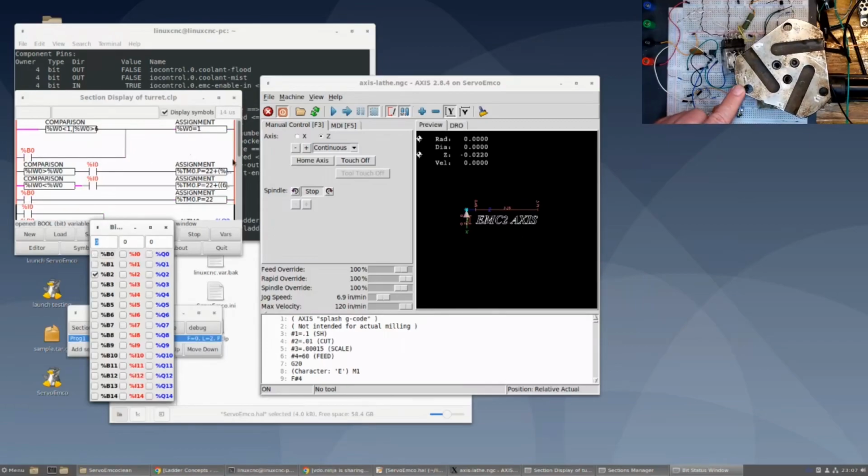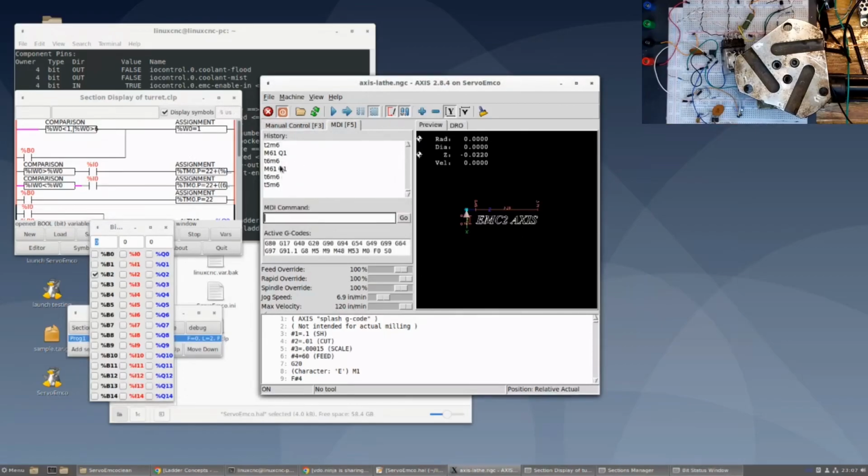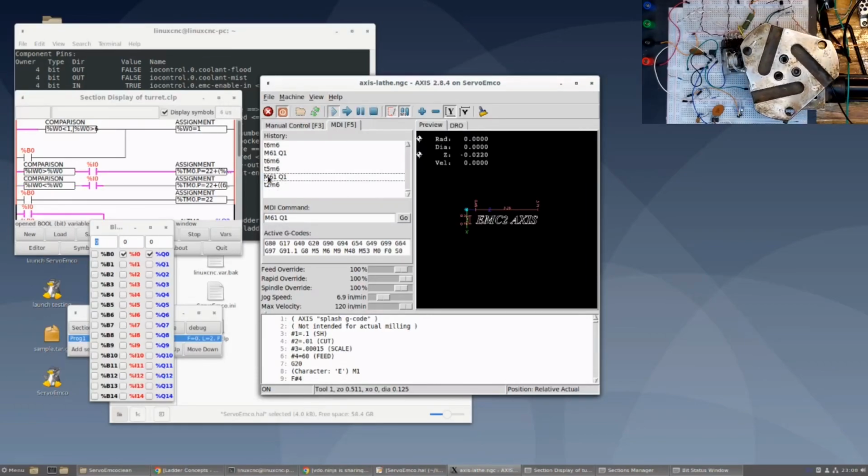Alright, tool 1 is up. We're gonna say tool 1 is in the turret. And now we should be able to just go wherever. Tool 2. So if we do tool 2 again, it shouldn't do anything because we already went to tool 2.